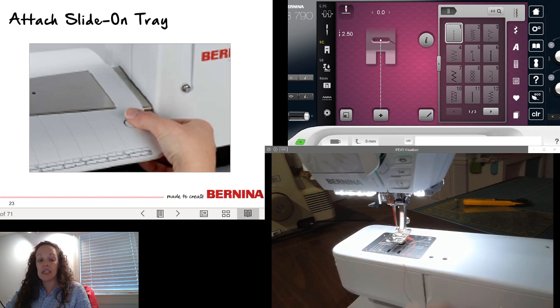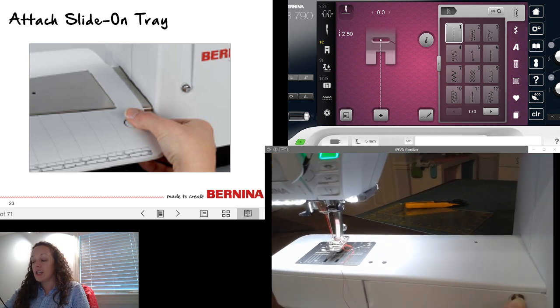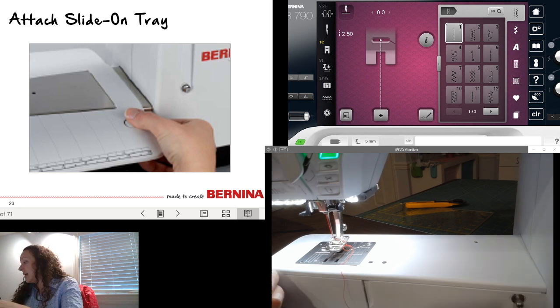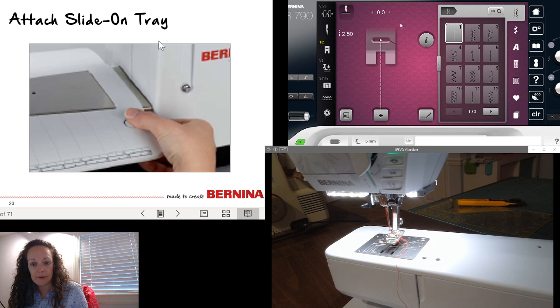You just have to get it released from the first little piece here. And usually you just kind of slide it. I forgot my tray table for this particular model today.